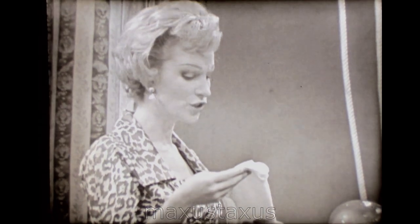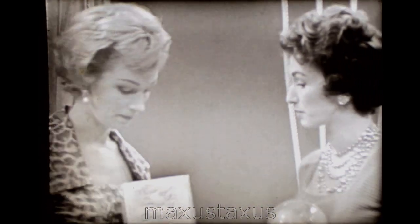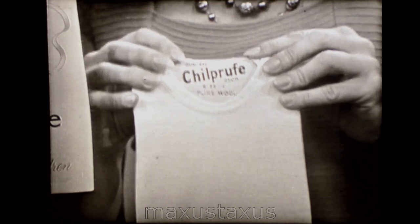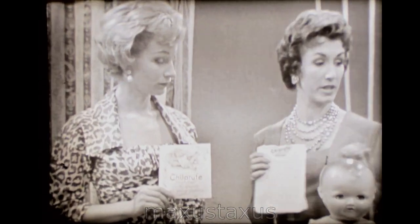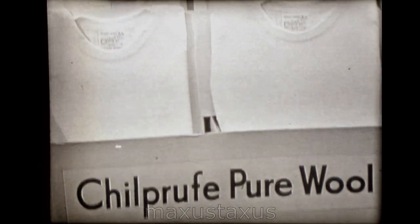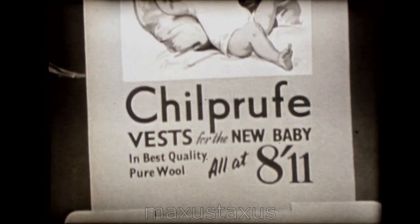And do they make Chilprufe for toddlers, too? Oh, yes. This illustrated leaflet gives you all the styles and prices. But it's important to make sure that it is Chilprufe you're buying. This neck tab is your guarantee that you're buying genuine Chilprufe garments. You can get them at all their appointed agents. And you'll see this display on their counters now, giving you a choice of three types of Chilprufe vests in the first two sizes for the new baby, all at 8 11ths. Very true.